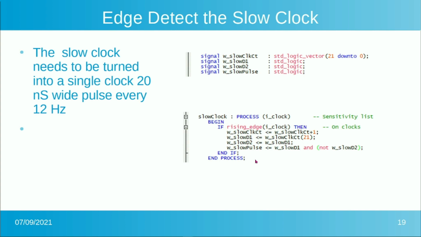And if we take whether the first one has arrived but the second edge has not arrived, that will produce a single pulse every 12 hertz, and that's a real nice clock rate to do what we want to do. So that's really all we had to do to add that function, it's not an entity yet, into CPU 001, and we've got our own little 555 equivalent.